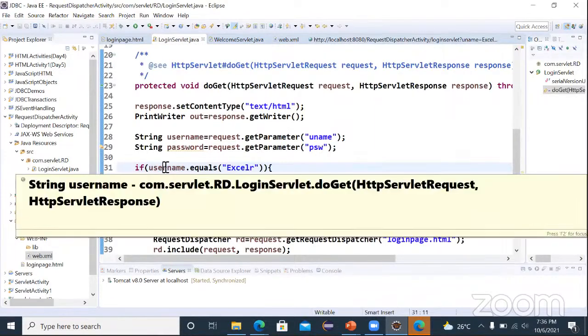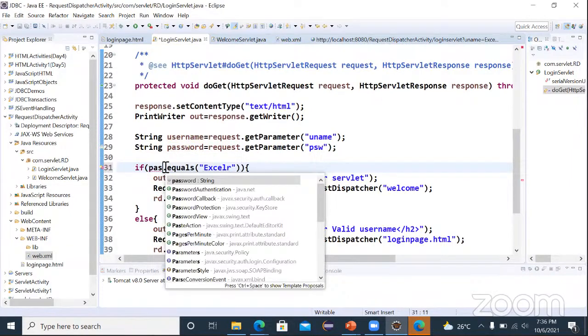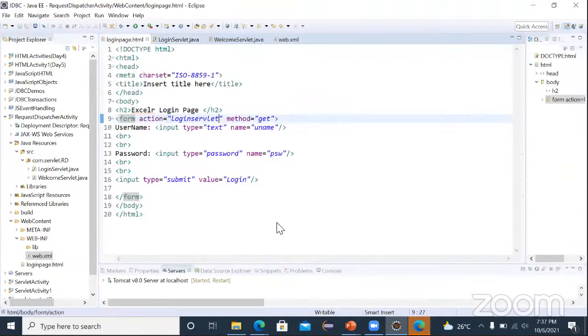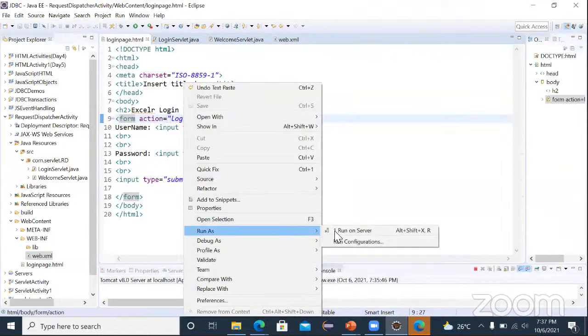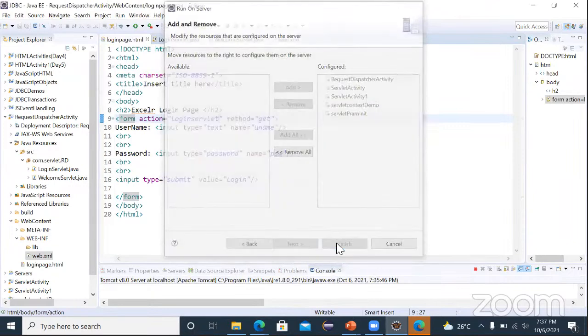So let me take this password. I changed this validation for password instead of username. So now let's go to this login page again. So again, redeploying. Every time the server gets restarted.